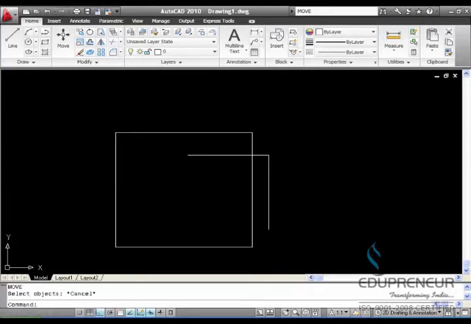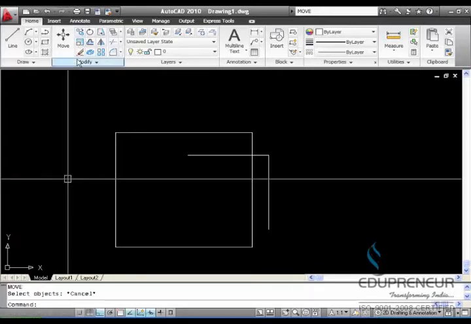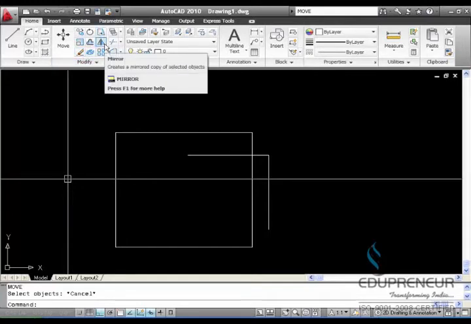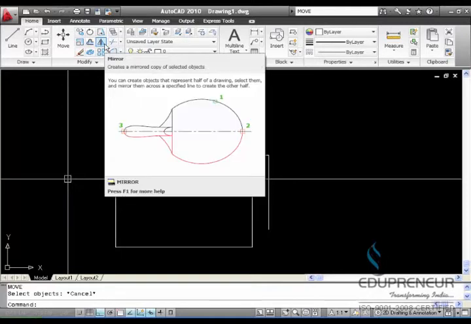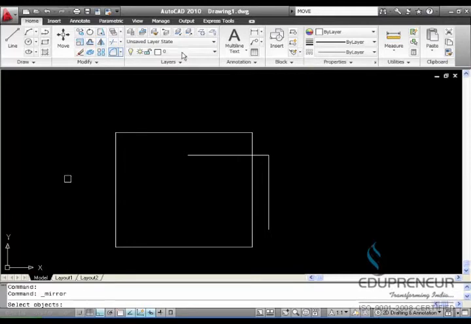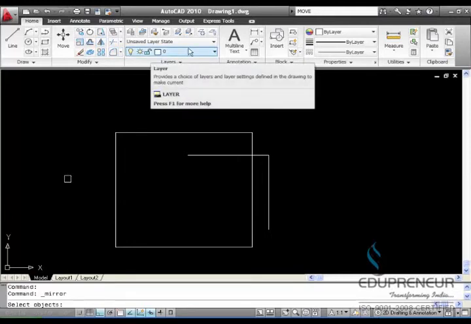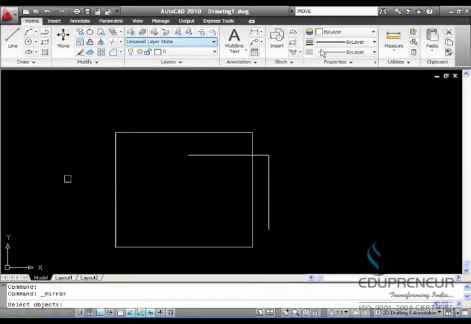The next tool that we will learn is the mirror tool, which is available on the Modify toolbar. First, click on the mirror tool and then select the object.